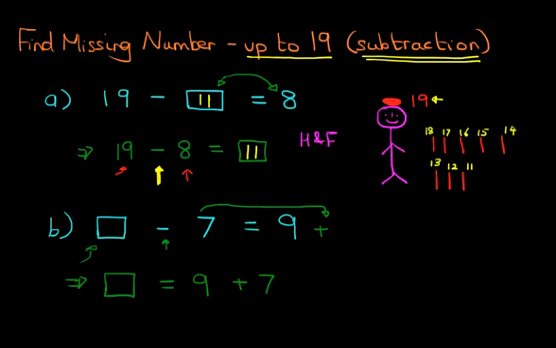We've taken the 7 across to the other side. And because it was minus, now it is plus. And for this, we're also going to use the head and fingers method. There's our stick diagram. Imagine that's you or me. The question is 9. So let's start with the larger number. We've got 9. We're going to say, put a hand on your head and say, there is 9 on my head. How many fingers? Now take the hand away.